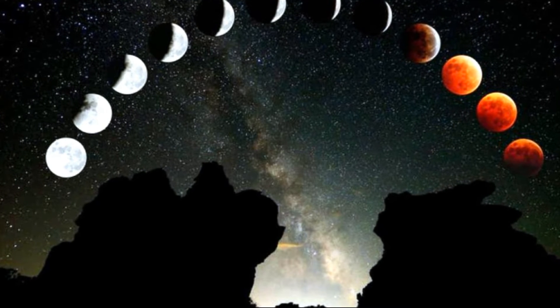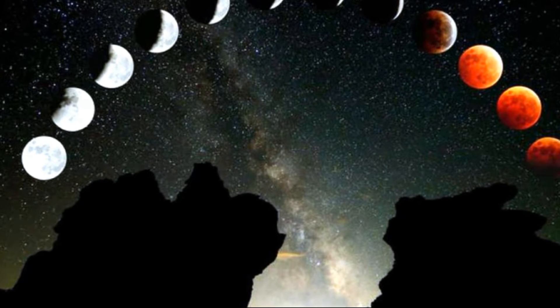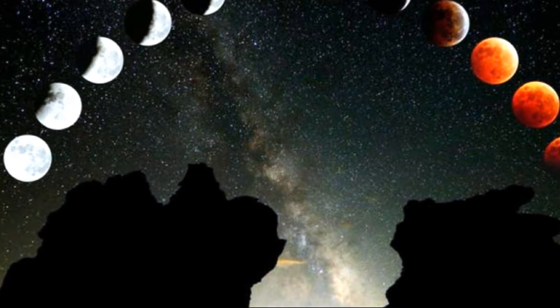The key lies in the Moon's phase and its position relative to the Sun and Earth. When the Moon is behind the Earth, it usually moves at an angle that lets sunlight reach it.